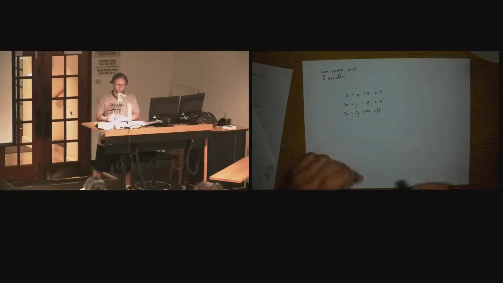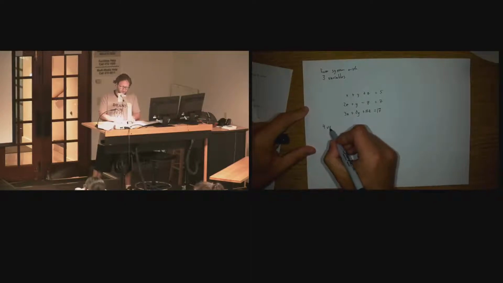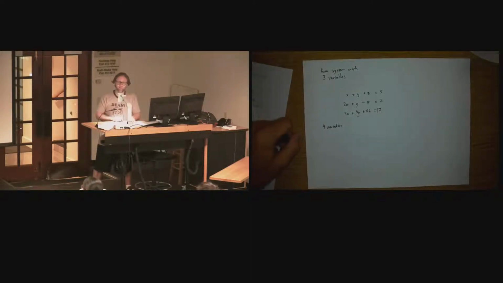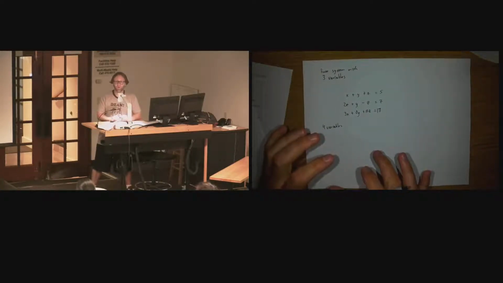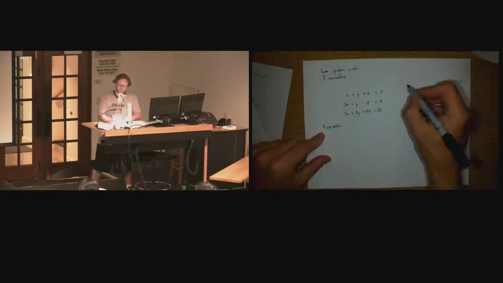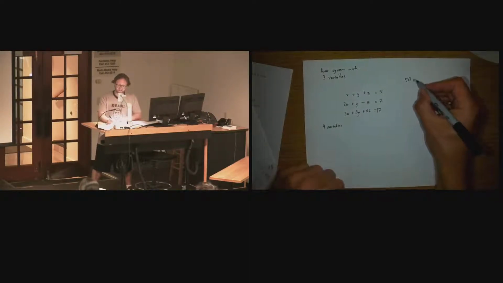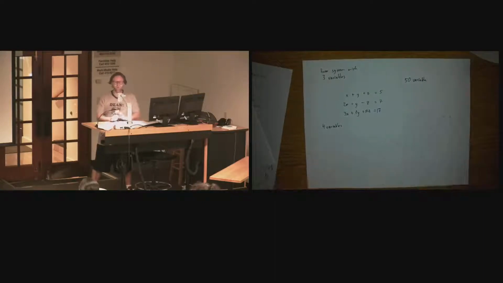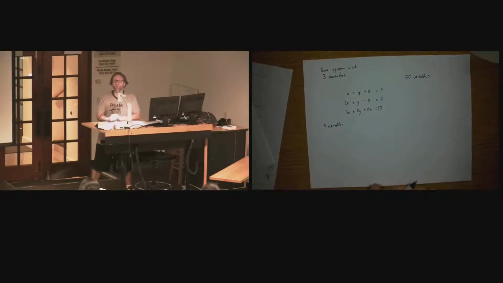Right? What happens if you do it for 4 variables? You've seen this before, right? Has any math professor ever given you a system this large to solve by hand? Yes? No? No, that's kind of, okay. What about 50 variables? Would that be reasonable to do by hand? No, you'd quickly lose the forest for the trees and you would make a mistake somewhere, right? But we can do it with a computer, right?